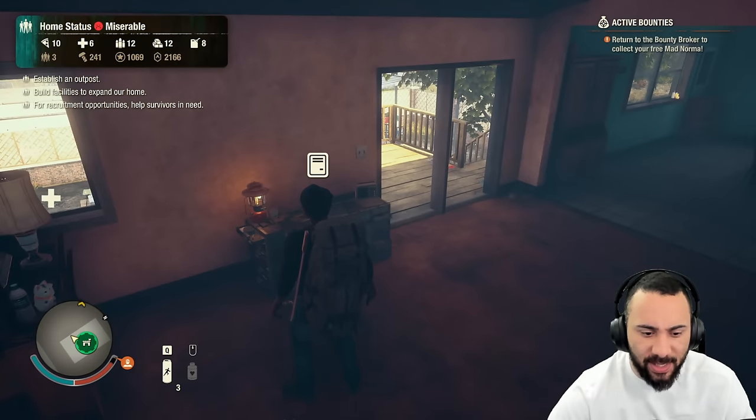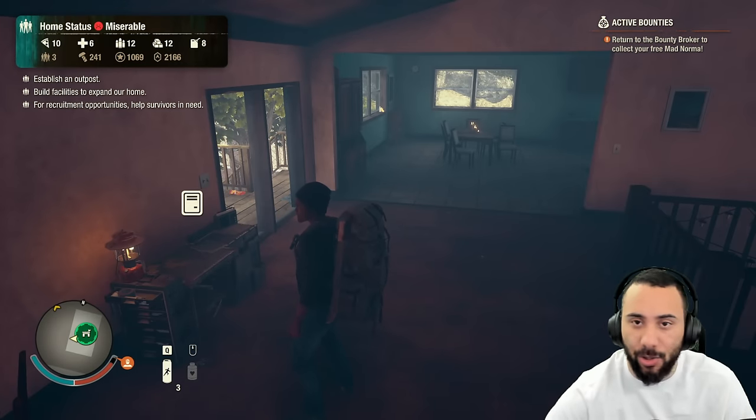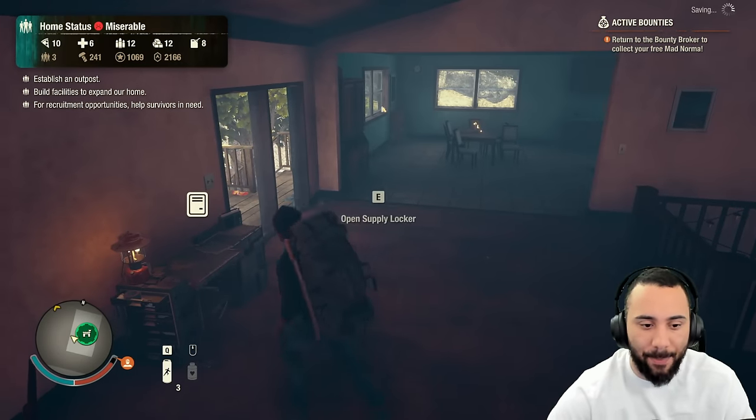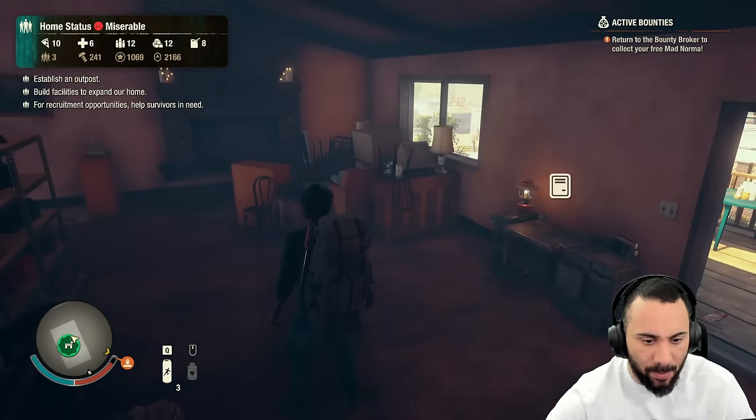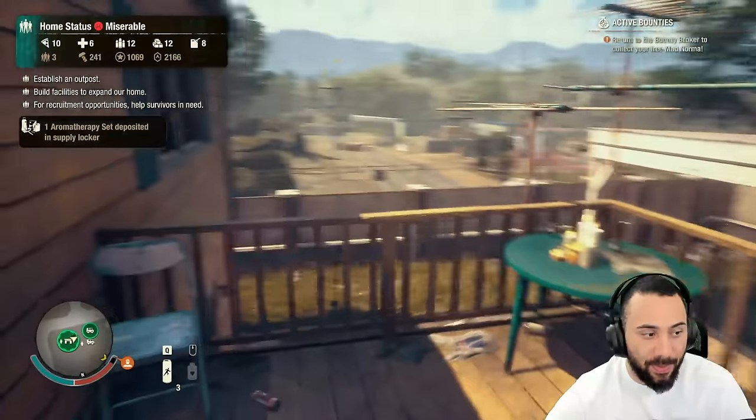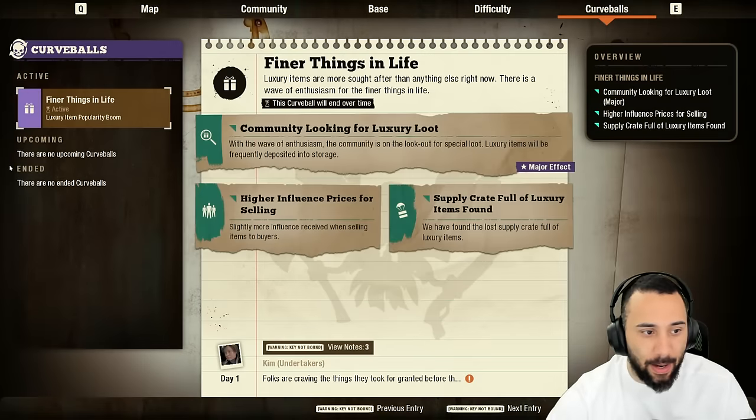That are literally just going to sit in the box and collect dust. They're not doing anything for you, just having those weapons. So yeah, if you can, try to get rid of them as best as you can. But that curveball is still going right now, and as you can see, it's giving me some really, really good stuff.